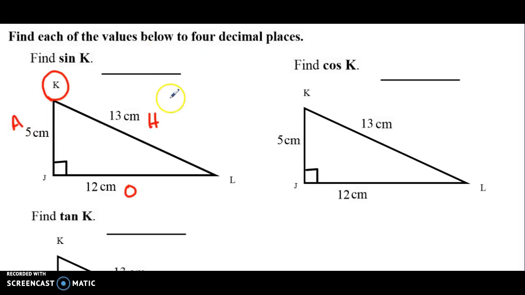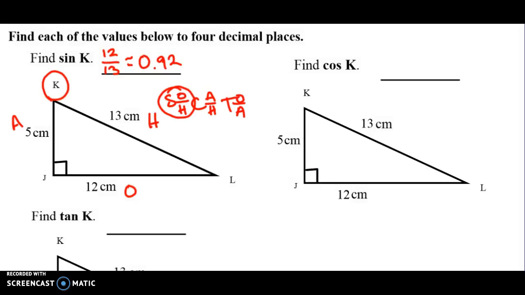If we go back to that SOHCAHTOA, which we're going to use and rewrite all the time, so we have SOHCAHTOA. This is asking for sine of angle K, so we're going to use this ratio here, opposite over hypotenuse. My opposite side length is 12 over my hypotenuse, which is 13. If I put 12 divided by 13 in my calculator, I'm going to get approximately 0.92. Go ahead and try that for the next two on your own.